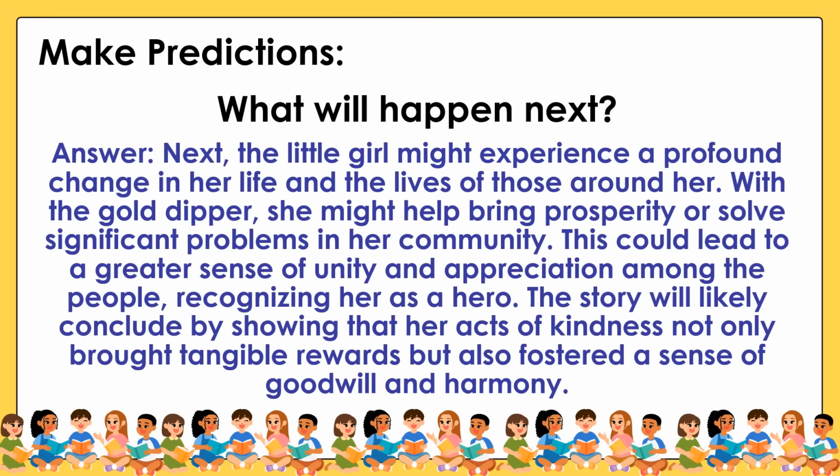So, what do you think will happen next? Here's the possible answer. Next, the little girl might experience a profound change in her life and the lives of those around her. With a gold dipper, she might help bring prosperity or solve significant problems in her community. This could lead to a greater sense of unity and appreciation among the people, recognizing her as a hero. The story will likely conclude by showing that her acts of kindness not only brought tangible rewards but also fostered a sense of goodwill and harmony.